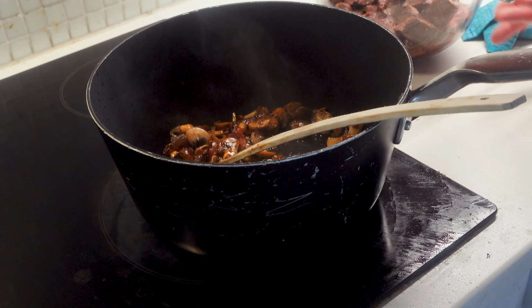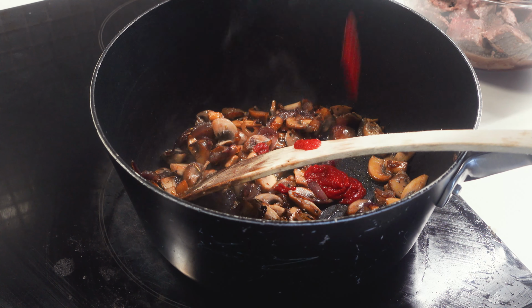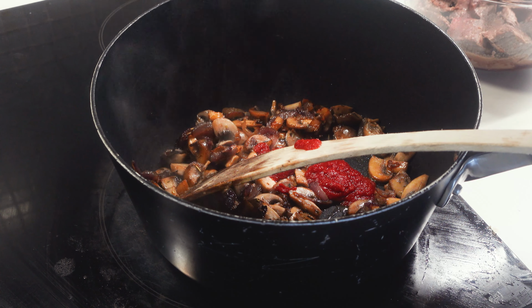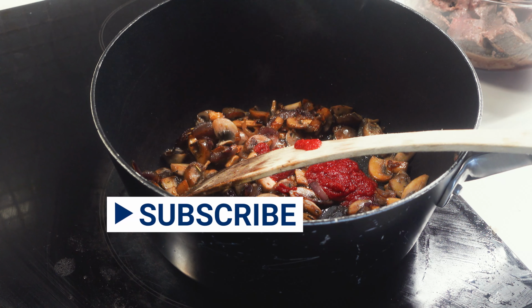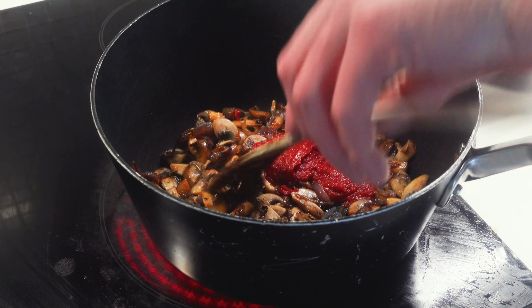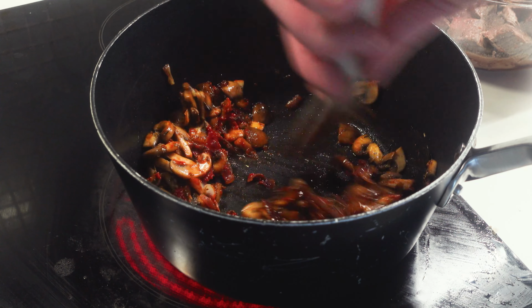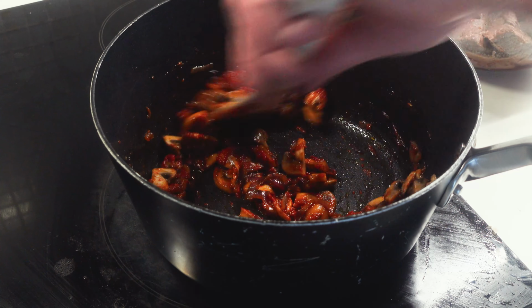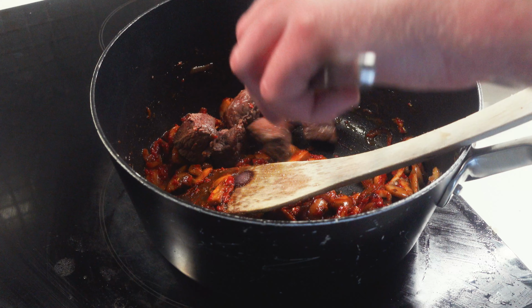Once all the mushrooms have lost the water, I move it to a bigger pot, and that is because now we will put everything together. What will happen is, I put everything in there, the mushrooms, the onions, and I add the meat as well, and then I add the tomato paste or tomato puree. I fry that a little bit, for 1-2 minutes, before I will be adding the flour, which I will be frying as well, about 2-3 minutes, to make sure it's not raw anymore.